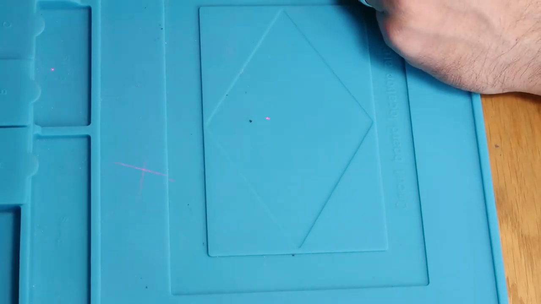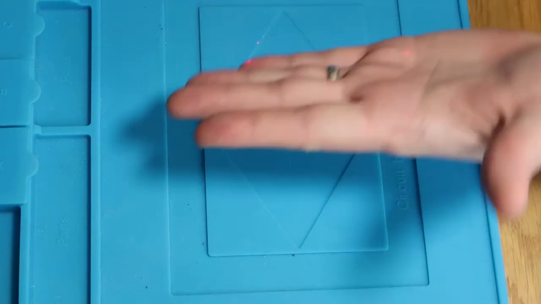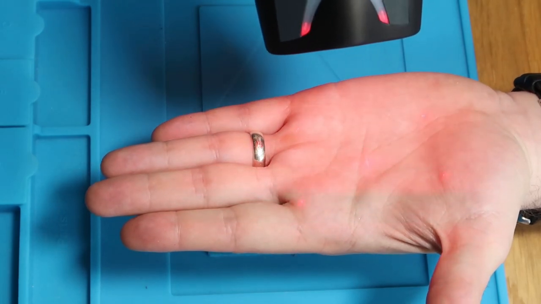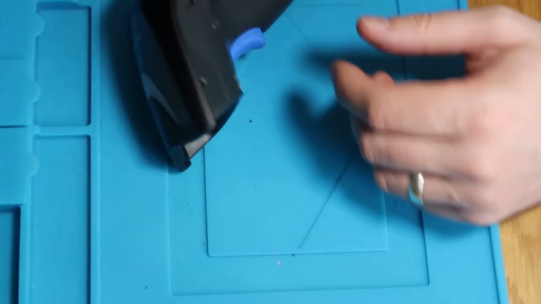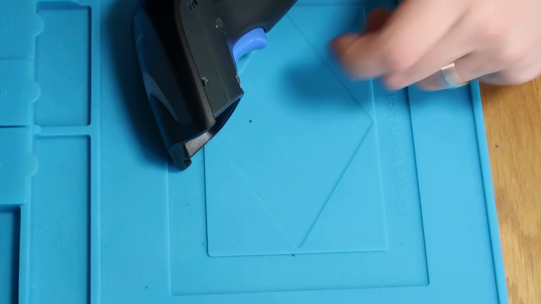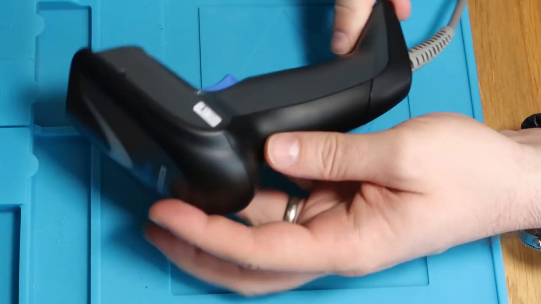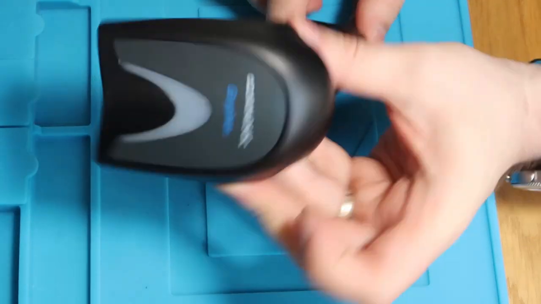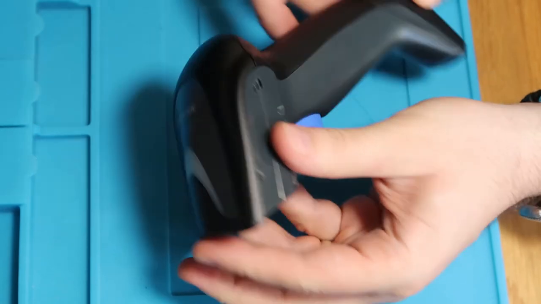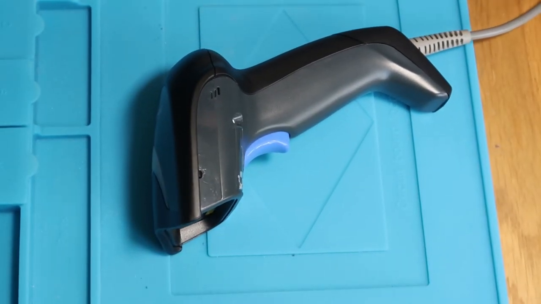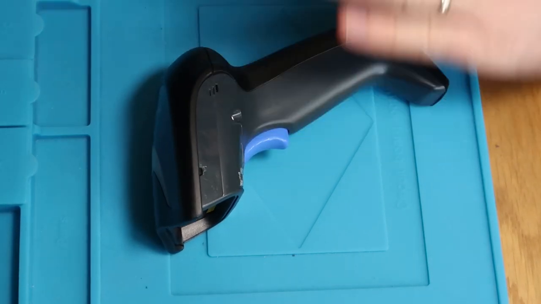So now when I press the button, hopefully you can see that on the mat. Let me see if I can do it on my hand. It will do that when I press the button in. So that's working perfectly now, which it wasn't doing before. So there we are. I hope you found that useful. So that's just a very quick guide on how to repair the trigger on a Datalogic Griffin hand scanner. So it's one that I use basically every day. So that's good that I can get that sorted and working again.